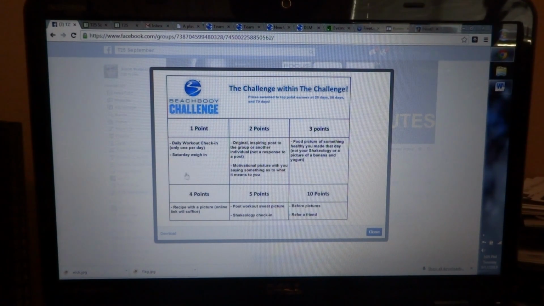A lot of things have a Friday weigh-in, but I know in T25 they call it Saturday. So I wanted the weigh-in here. And I added a few more things and clarified some things and took some things out that Beachbody had provided because I didn't think they were necessary for my challenge groups. But I recommend that everybody, all my customers that are in my challenge groups, print this out so that way they know every day what they need to post, and they gain points accordingly.